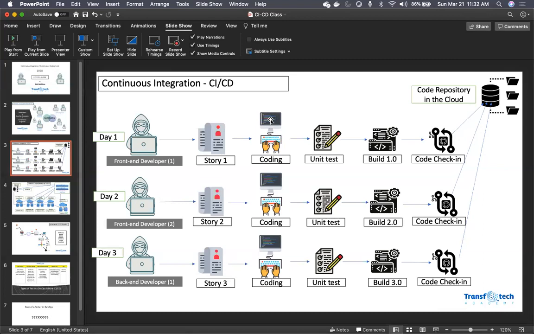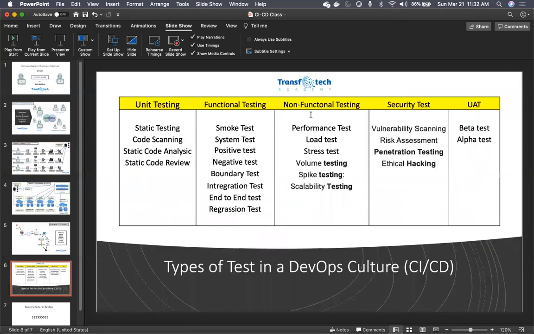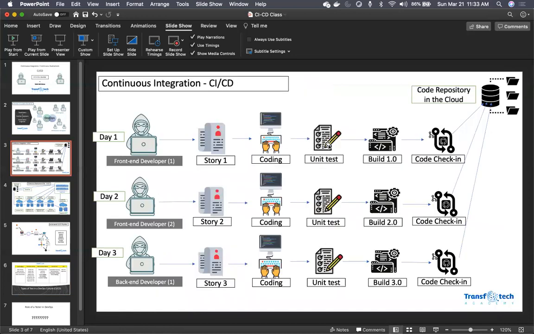If the code has any issues, spelling mistakes, security vulnerabilities, static code analysis, all kinds of things. Later in the slide, I broke testing down into 5 major areas. So first is the unit level, then functional, then non-functional, security, and UAT. These are the main 5 pillars of testing. So we are talking about the unit level. Unit level testing is done by the developer at the same time when they write the code, before it comes to us.